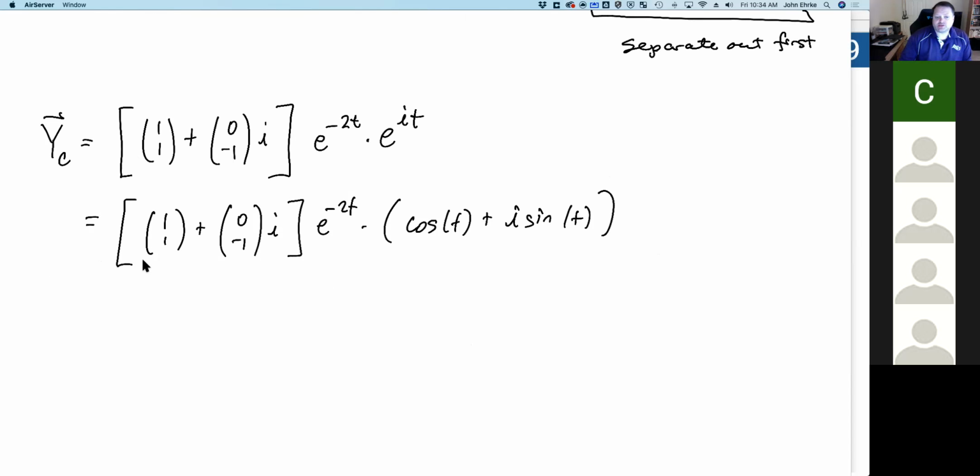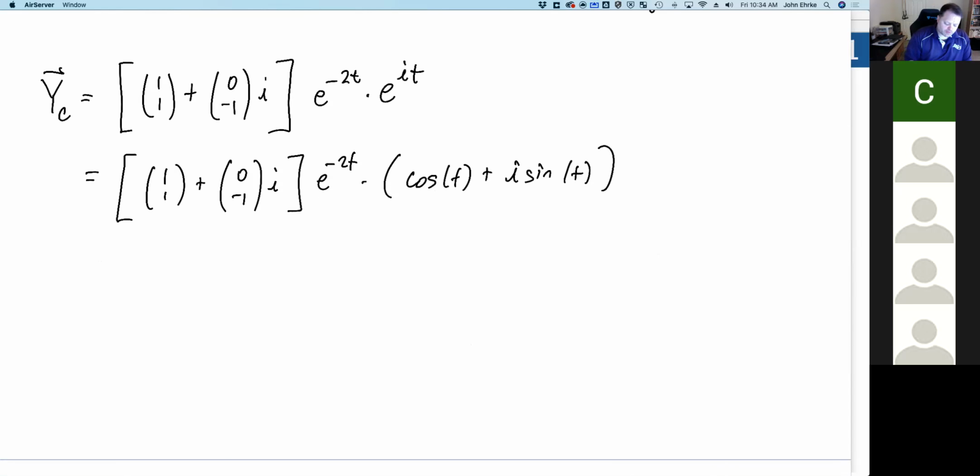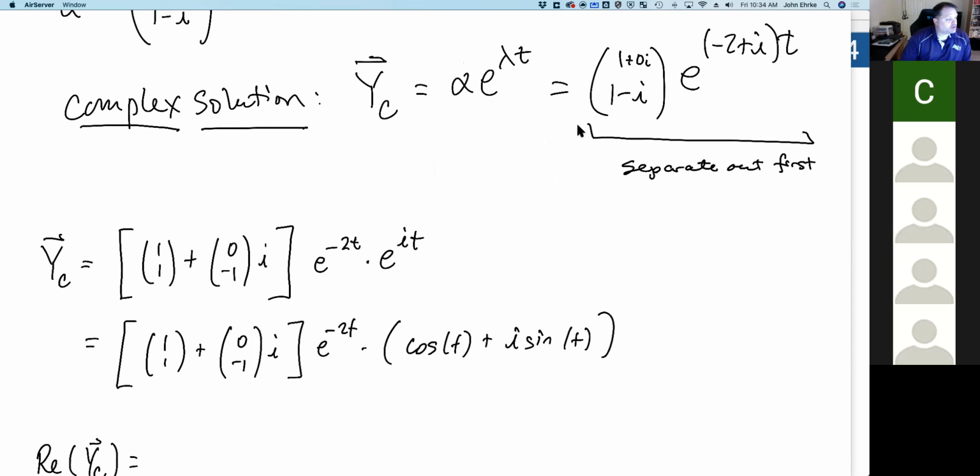And so once you have the complex solution in that form, what you should do at this point is take the real part and take the imaginary part. And both of those are your real solutions that you'll then have for the original problem. So the real part is the vector that's not multiplied by i. So you see how we took this complex vector here and we separated it into a real vector and an imaginary vector? Well, if I take the product of all of these terms, that's a vector. And I want to know which is the real vector and which is the complex vector.